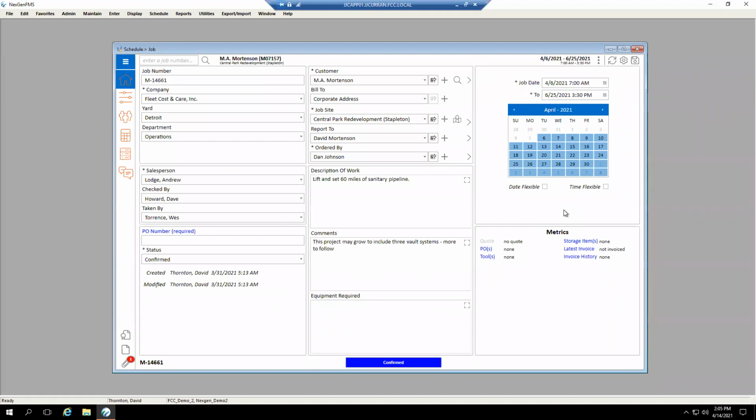Obviously, you can change the date and time whenever, but you have to have something in there so that you're able to see it from a schedule. So even though we're not allowing you to bypass the date and time with the date flexible and time flexible, it's still going to show up on your schedule with the icon that we had before, showing you that that particular job is either date flexible or time flexible.